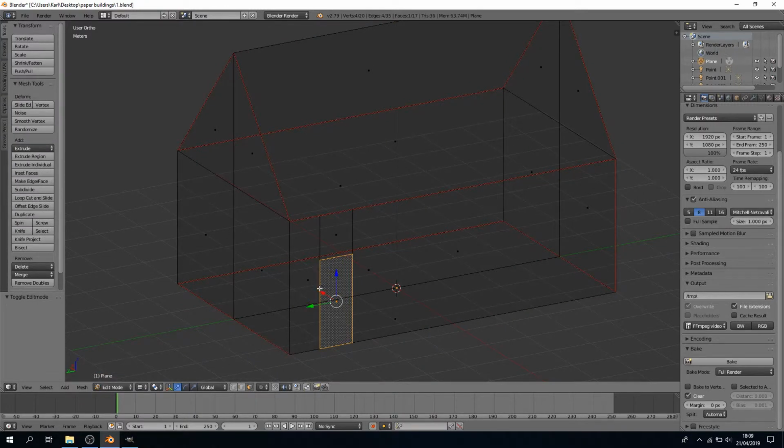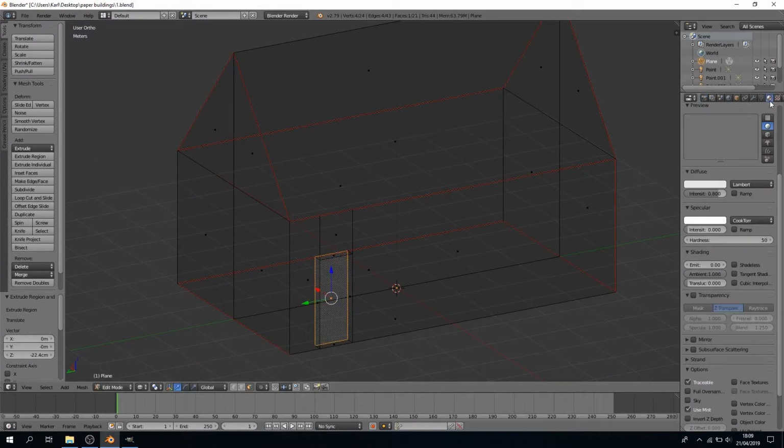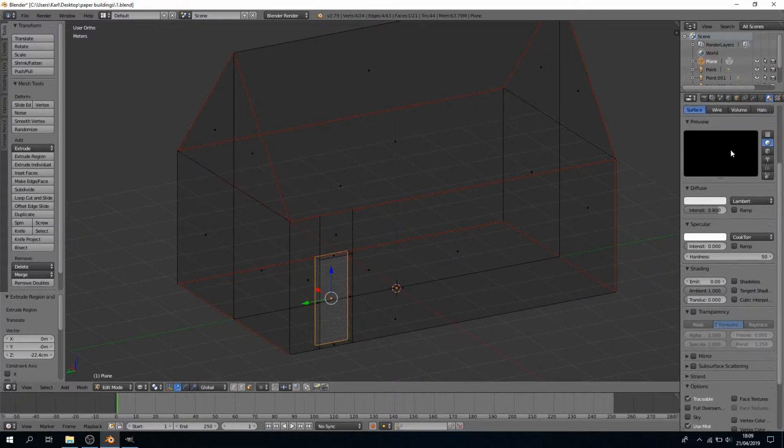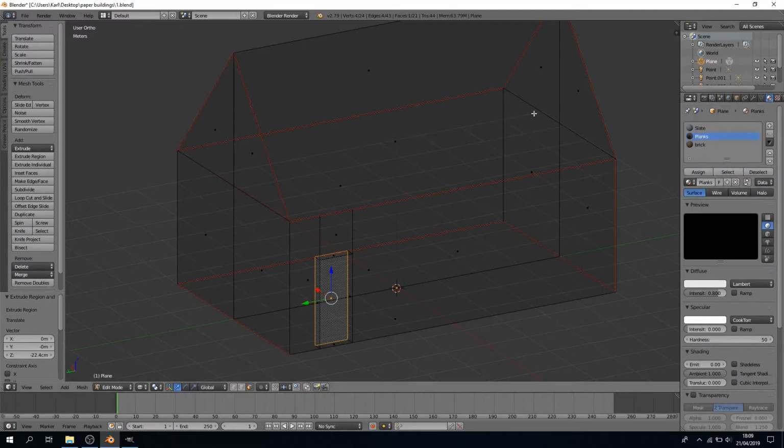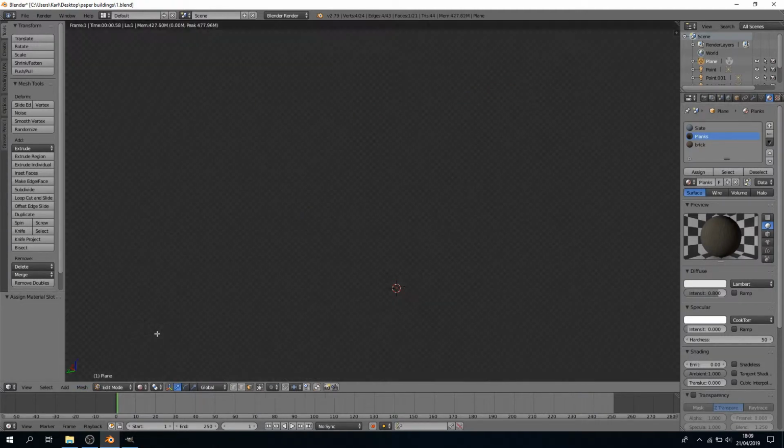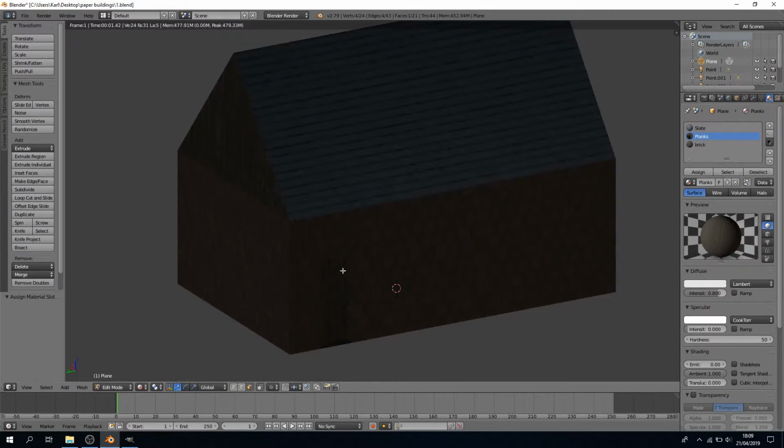And I'm going to extrude this in just a little bit. You can also apply a texture to it. I'm going to use the same plank texture we used with the upper part, just to give it a bit of contrast from the bricks.